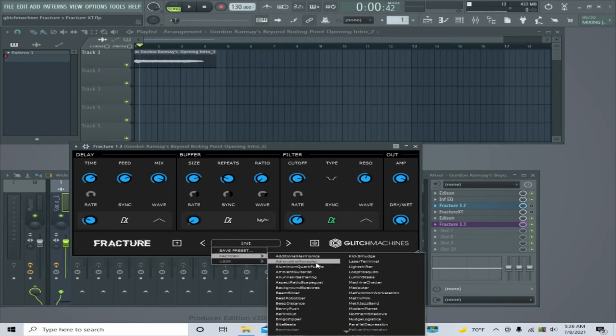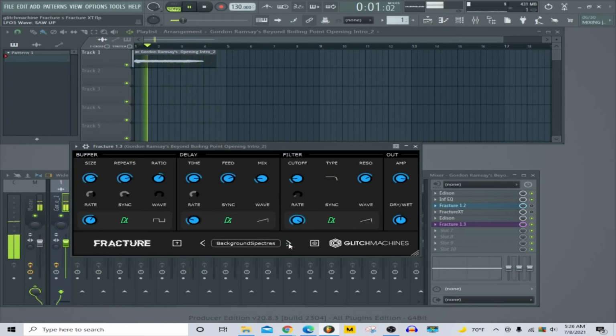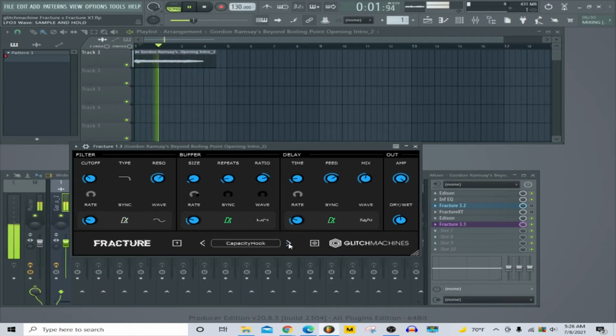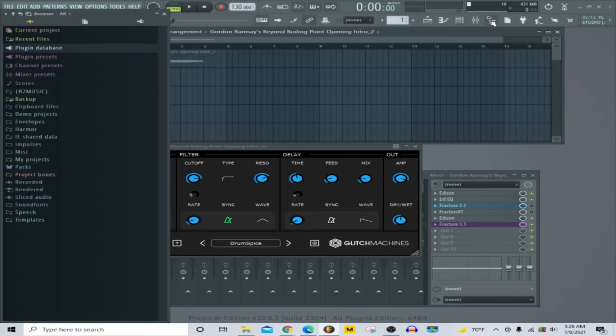But we could check out these other ones right here. Check out this one. Very nice.